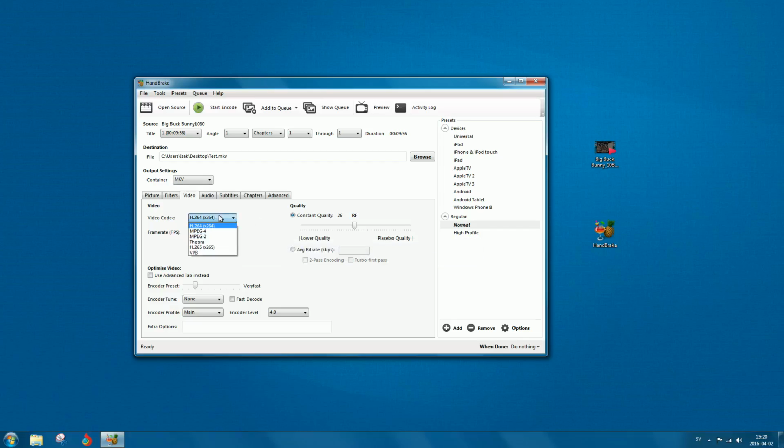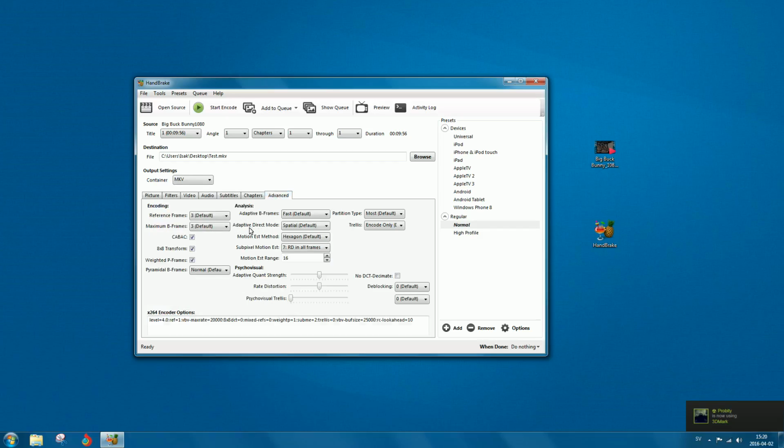You can actually change the video codecs as well, but then again, I wouldn't recommend it. It's not gonna make a huge difference. The only thing that's going to make a huge difference is this quality tab, and it's only going to make a difference to the file size and not too much to the actual visual quality. Now, many go to the advanced tab. Let me check. You need to go into video and use the advanced tab instead. Yeah, you need to check this, and then you can unlock all the different options.